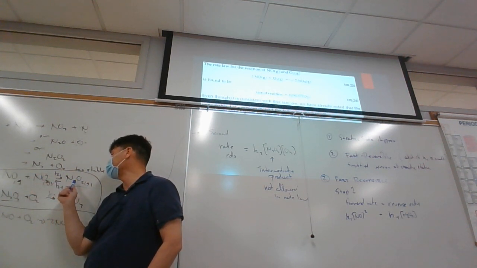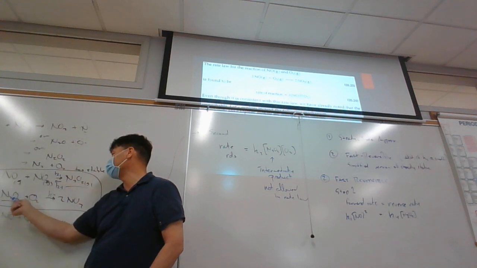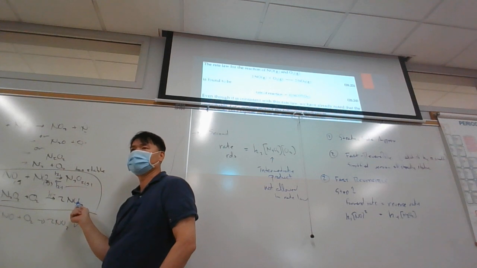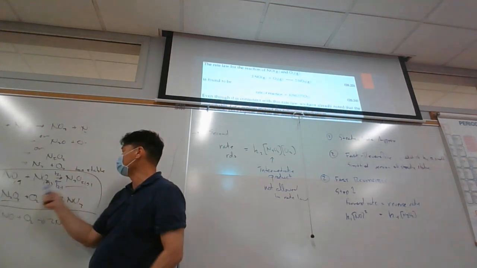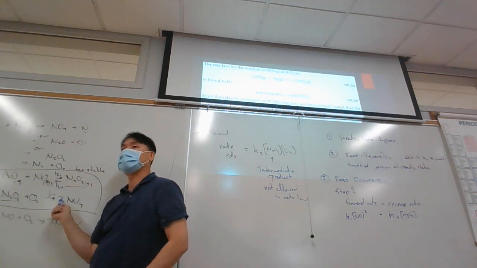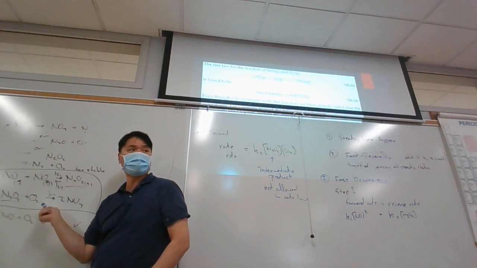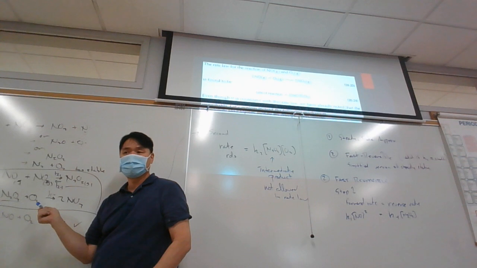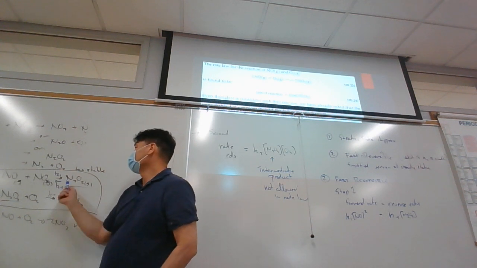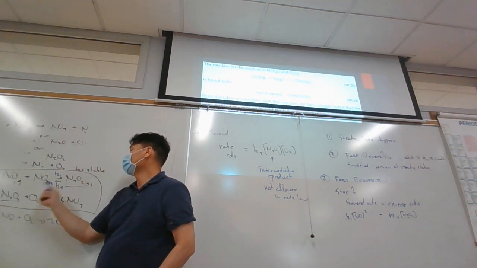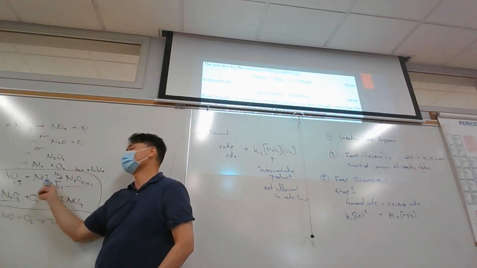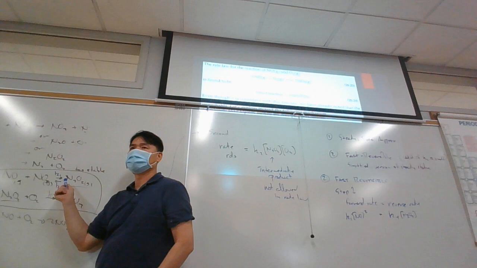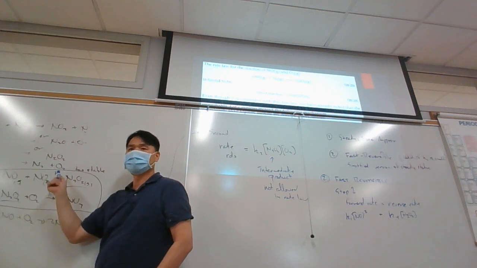But if there's a leak, let's say there's a pinhole. If there's a tiny pinhole, it's okay. A little bit of N2O2 leaks out this way in step 2. But if there's a large hole in my balloon, then lots of N2O2 is going to leak out the hole, which would be K2. And so what we're doing in the fast reversible is ignoring the leakage here. That is, the forward and the reverse are equal, and this is at equilibrium.